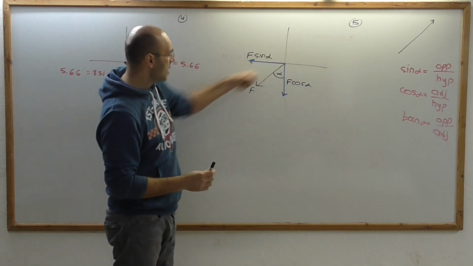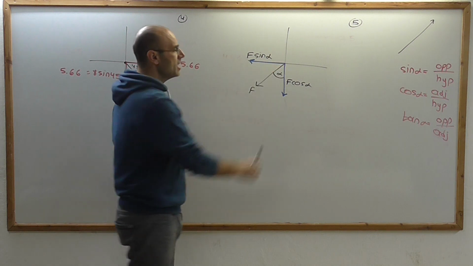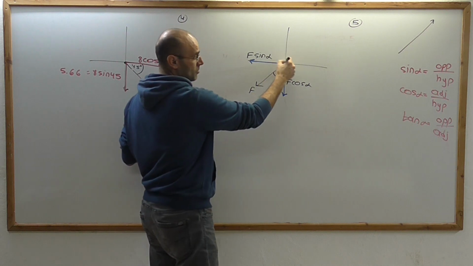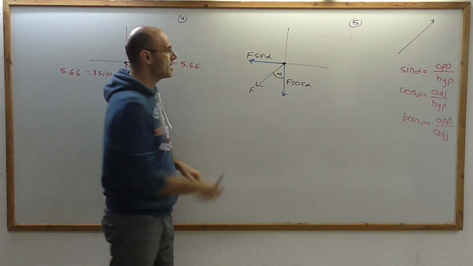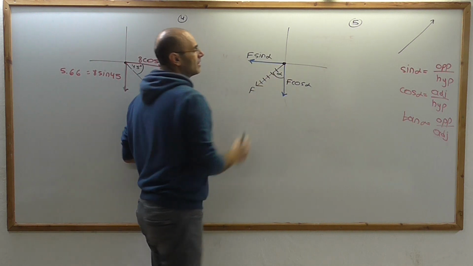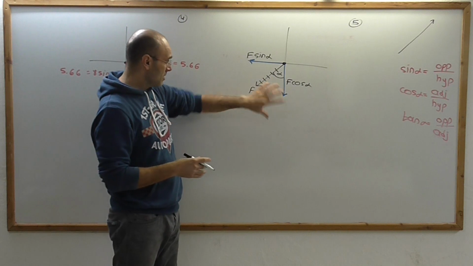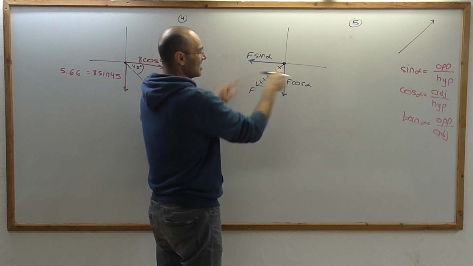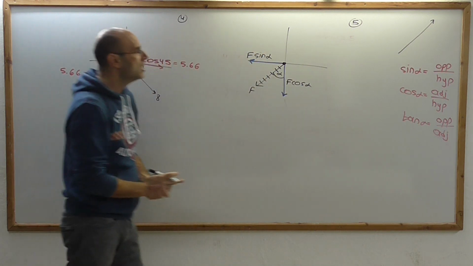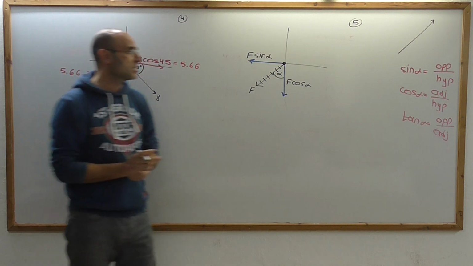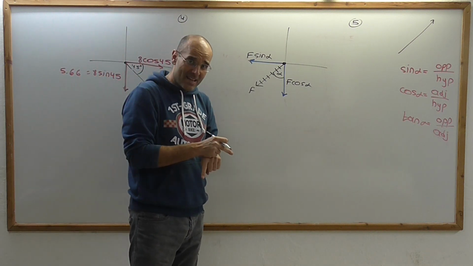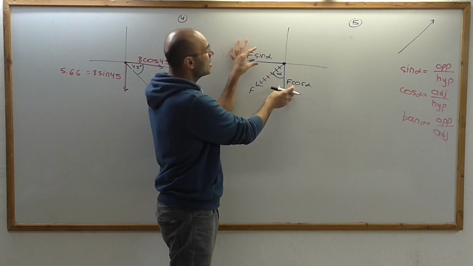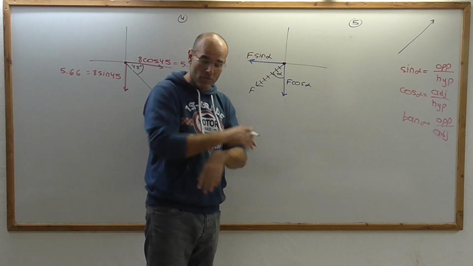So instead of pulling it with F in this direction, if I pull it with this force and this force in these directions, the ball, which is here somewhere, will feel exactly the same. Instead of this one, we cancel it and use the components. So this is our lesson about breaking vectors into their components. In the next lesson, lesson 3, we'll learn how to add components, how to make these two into one, the other way around. Okay.